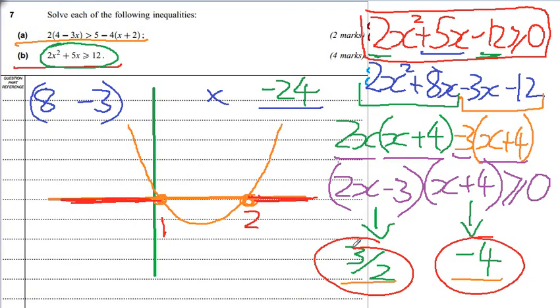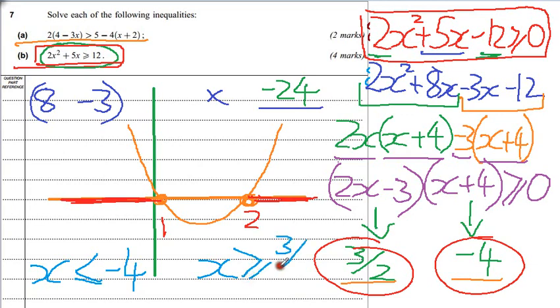So we can say as our answer that this, what we get given in B, remains true if and only if x is less than or equal to minus 4, or if x is greater than or equal to 3 over 2, 1.5. And that's the answer. It does help to draw out a sketch there. Obviously I haven't done it very well in that case, but you can draw it out and you can get the idea from that. So, hope that's helped. See you on the next one.